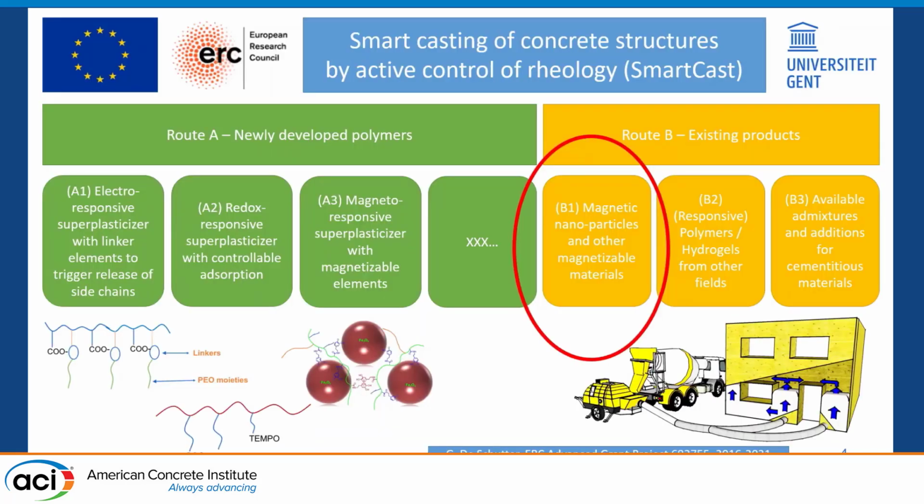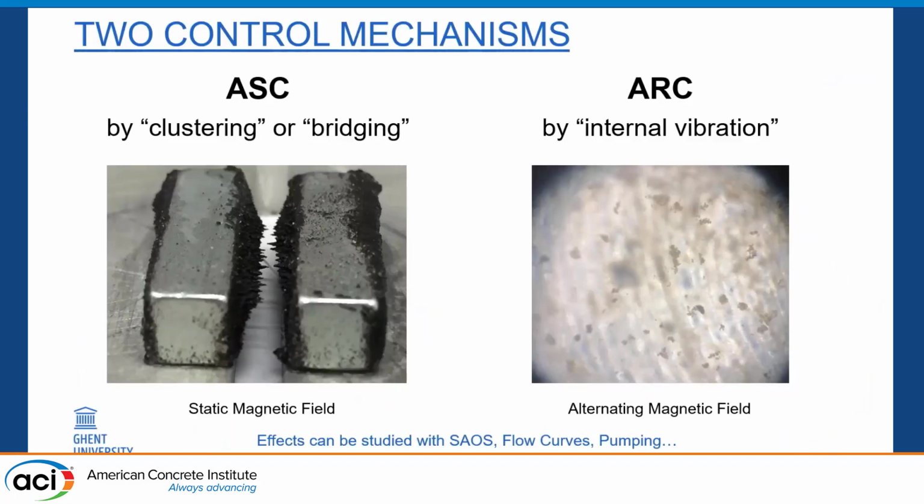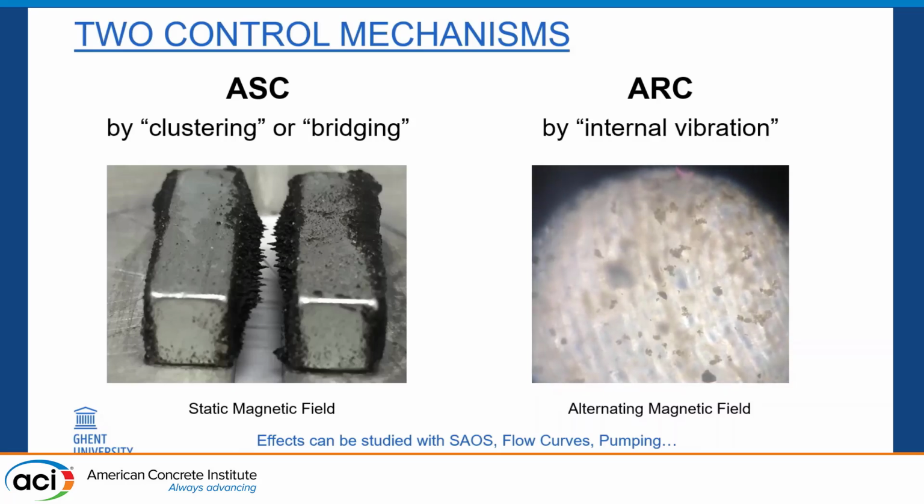Today I will focus on what we call the particles route. We use nanoparticles or microparticles, and one option there is to go for magneto control. So we have magneto-responsive particles that we incorporate in our systems, and we try to activate them in some way to provoke changes in the rheological behavior. Actually, it's more or less the same principles as magneto-rheological fluids, as you can find in mechanical engineering, for instance.